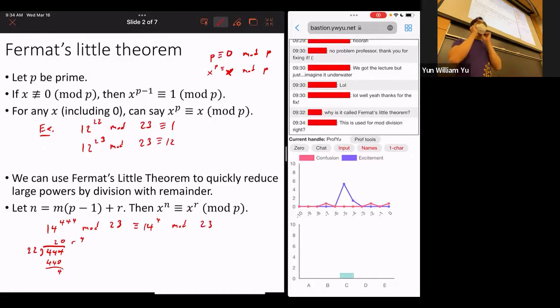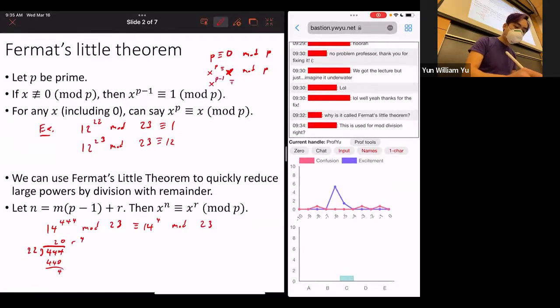So what this implies is that if p is prime, then obviously you're using mod p arithmetic when you're adding or multiplying, but somehow the exponents behave according to mod p minus 1 arithmetic. Try not to get too confused by that, but the key point here is that x to the p minus 1 is congruent to 1 mod p, when p is prime. So what we're doing here is basically saying 14 to the 4 is congruent to 14 to the 22 plus 4, is congruent to 14 to the 22 plus 22 plus 4, and so on.